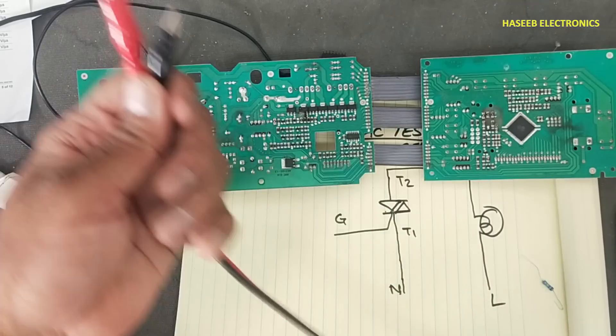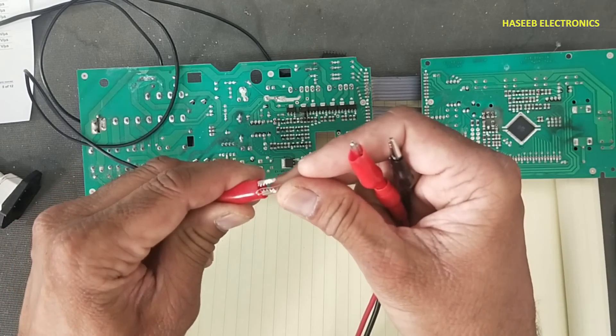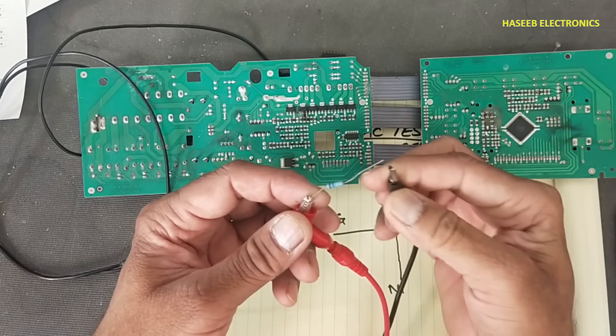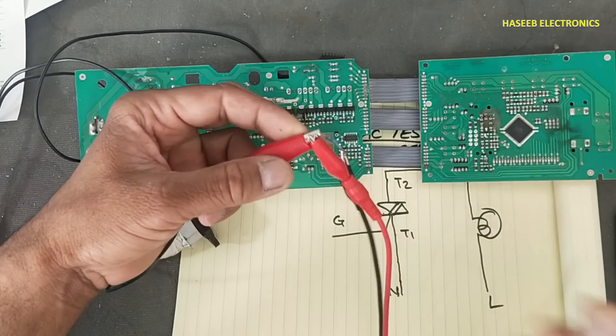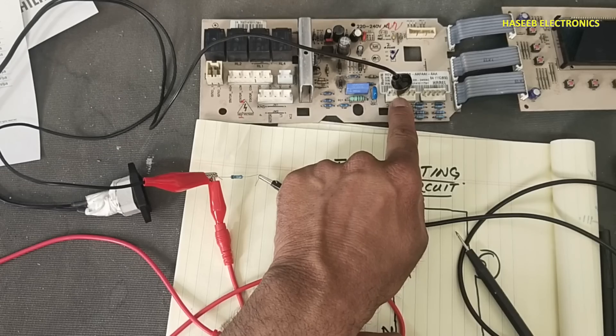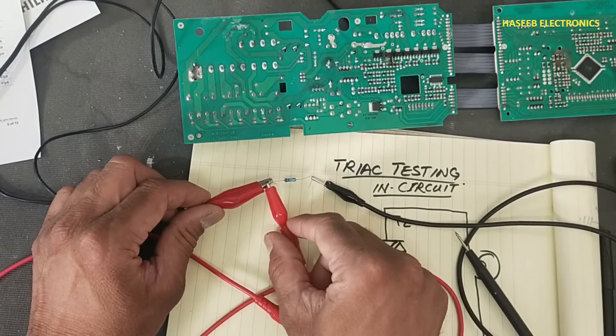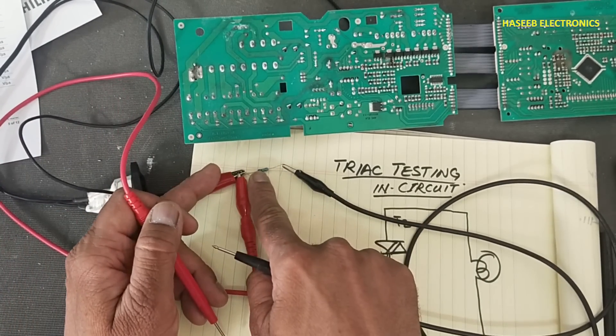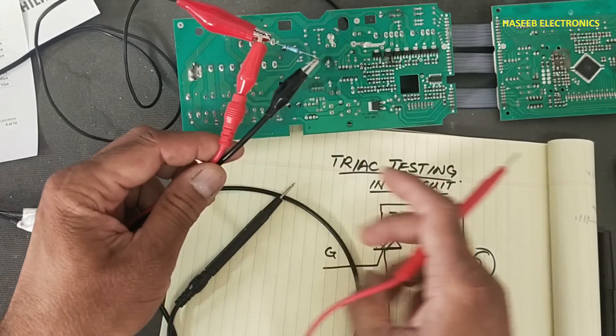At this end, we'll take test probes and 100 kilohm resistance. We'll connect the wire coming from the series lamp and this common probe here. One lead will be our test probe. Now our circuit is in this shape: one line of the series lamp goes to the AC input terminal connected to common points of these triacs. The second wire, the line wire, comes here directly and is connected to the 100 kilohm resistance.